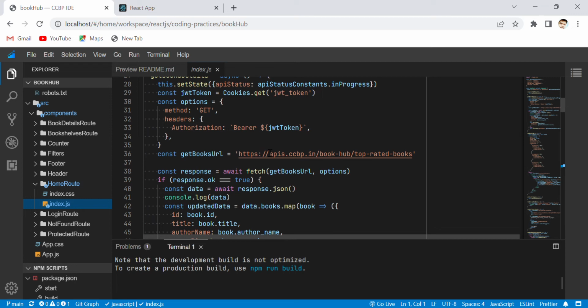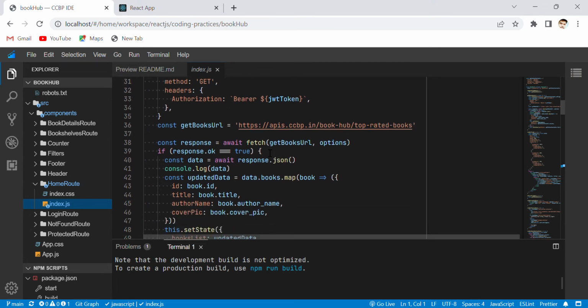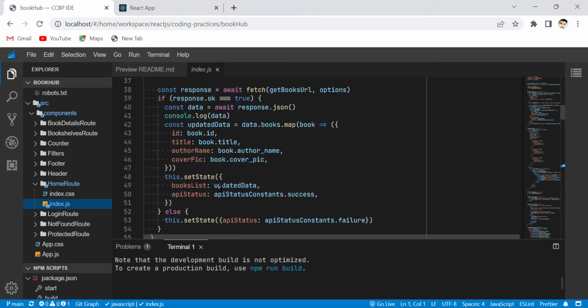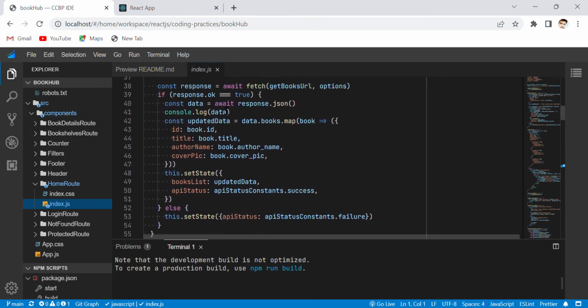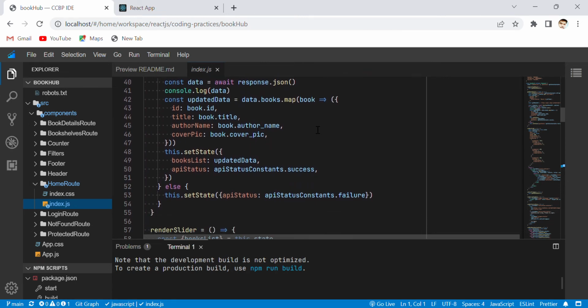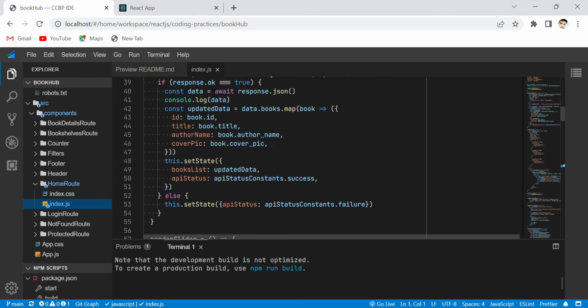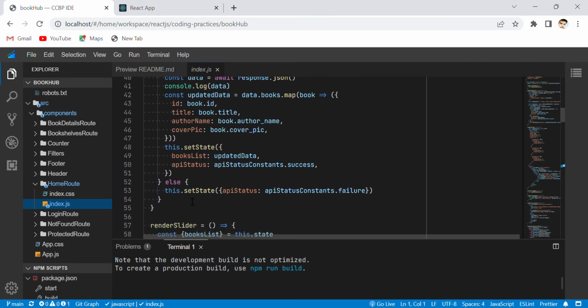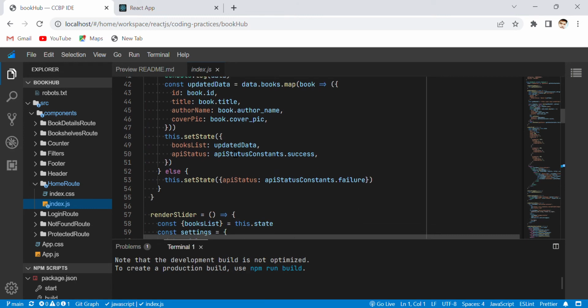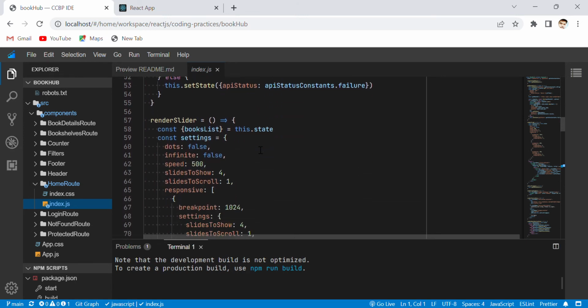Otherwise, it will show an error and redirect you to the login page. If the response.ok is equal to true, the API status is success. If the response.ok is equal to false, it is a failure. It redirects you to the login page. So you can see they have updated the books list data to the updated data.